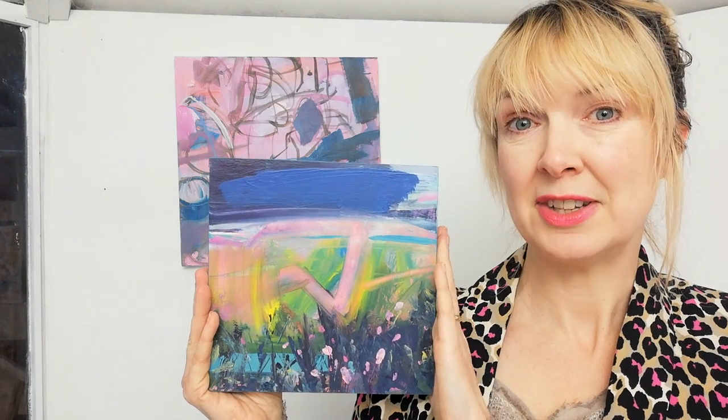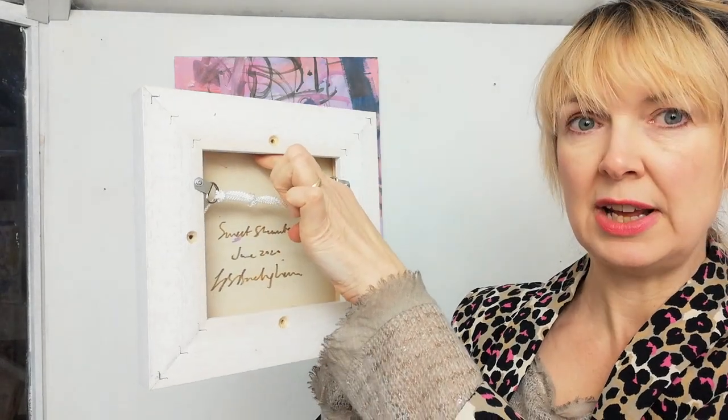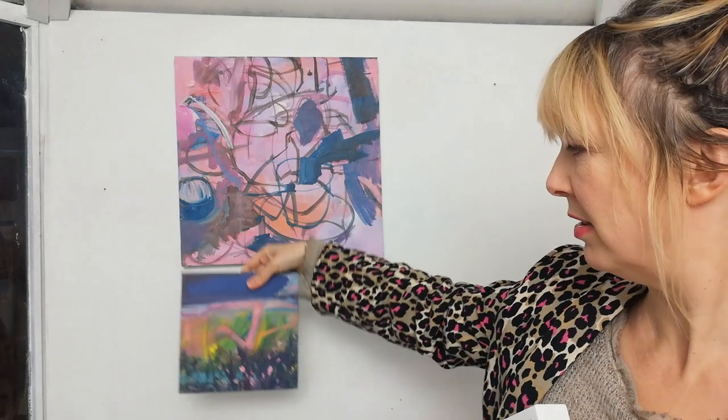I've got 10 at this size — 20 centimeters by 20 centimeters. They're on wooden cradle board and three of them are available framed at the moment because I happen to have three frames. The frames look like this — they're white wood and they come strung so you can hang them up, but you can also hang them just on a nail quite easily. I've decorated the edges so they've all got a different colour. They look rather lovely on a white wall or even a dark wall — some with black edges would look amazing on a dark wall. It's more of a carbon grey colour and purple, and there's a picture on my website of all the edges.